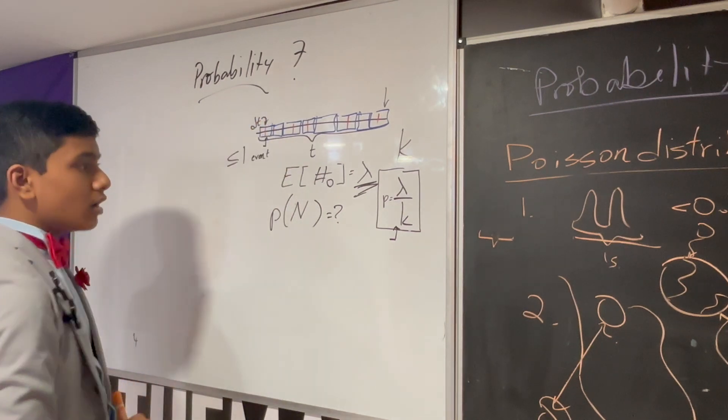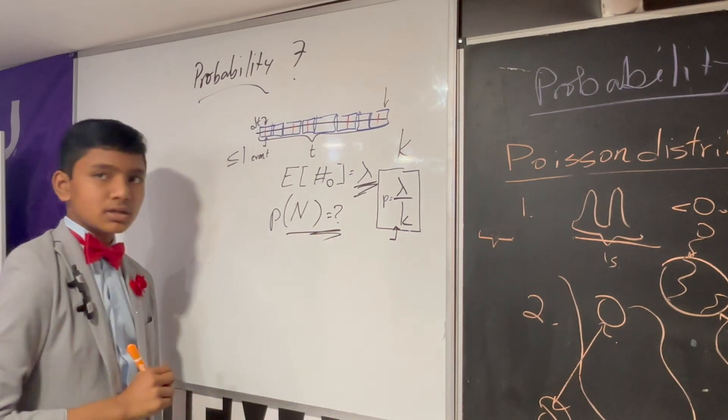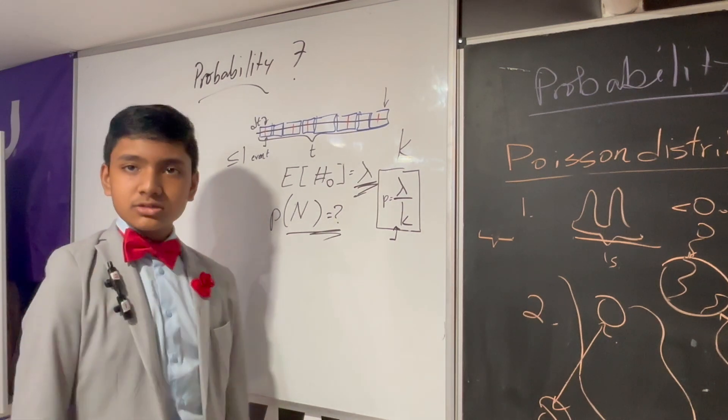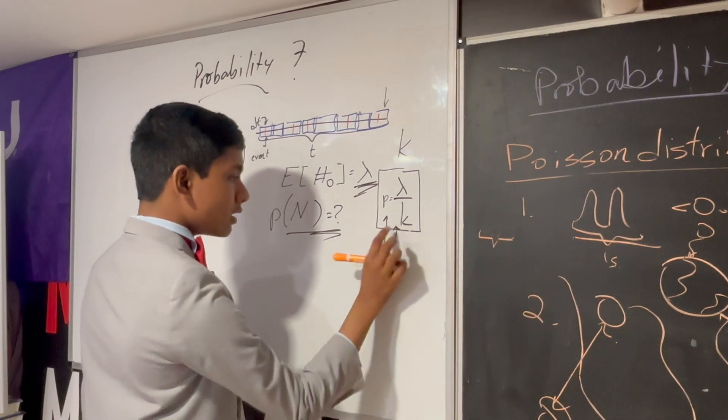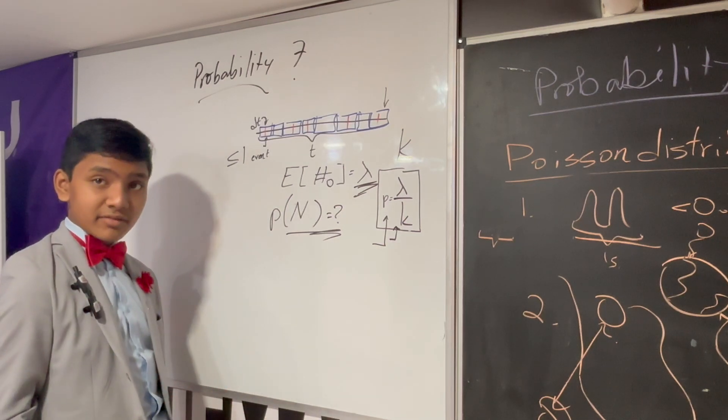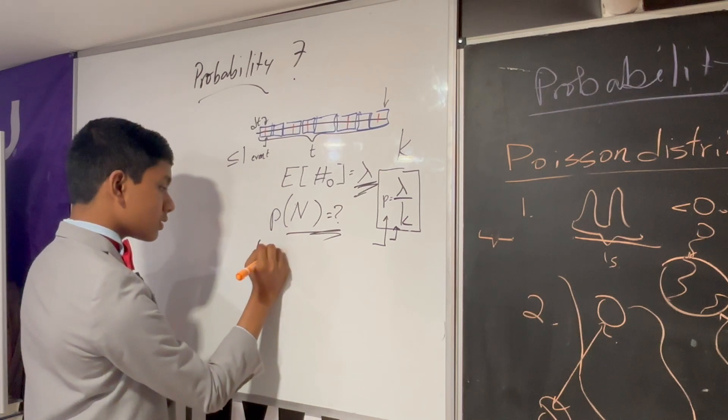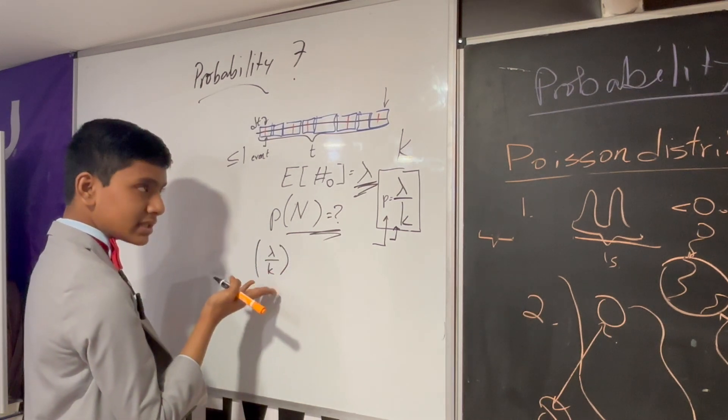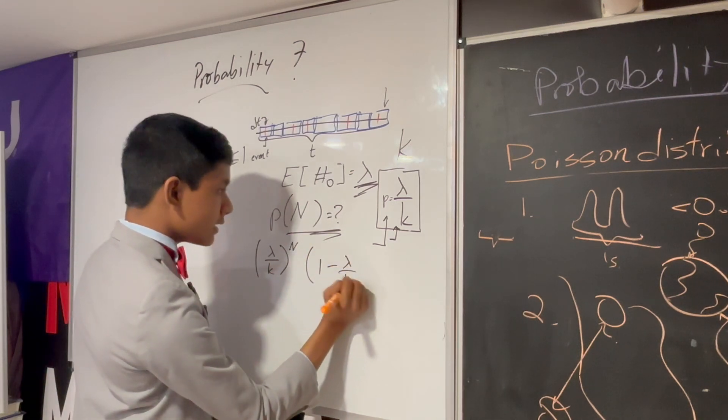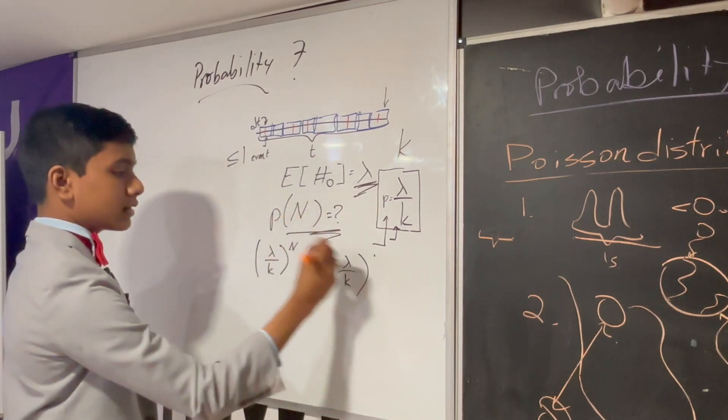So, this is going to be the basic probability of you picking a box and it leading to a box with an event. Okay, so now you need to know what's the probability of this occurring N times. So, specifically, I want to pick every single box so that this probability of one of these boxes having an event occurs N times, and the probability it doesn't have an event occurs all those other times. Well, how many ways can that happen? This probability has to occur N times. This probability has to occur k minus N times.